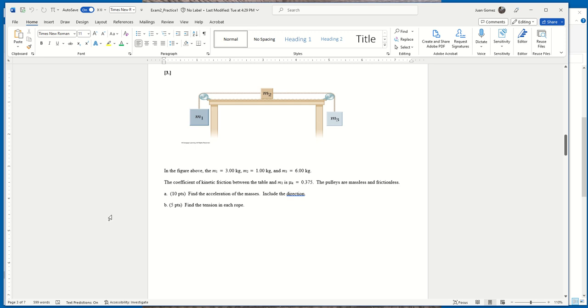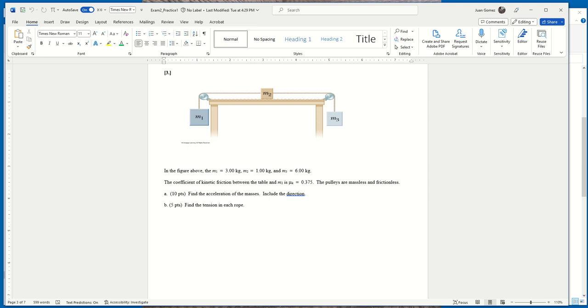That's the rubric: draw all the forces acting on each of the masses. In this case, there's 3. Apply Newton's second law to each mass. So I'm going to have to apply Newton's second law 3 times: to M1, to M2, and to M3. Then do the algebra to solve for the unknowns. In this case, I want the acceleration A, and the two tensions, T1 and T2.